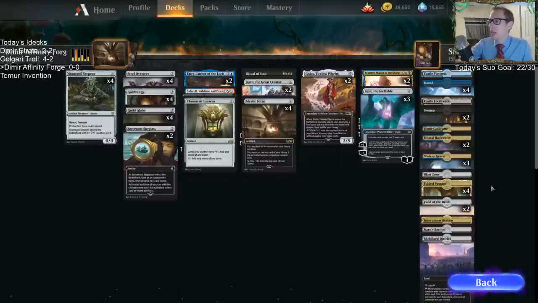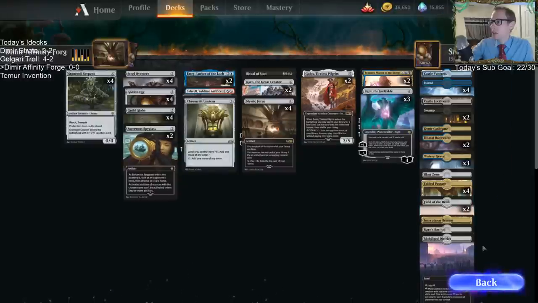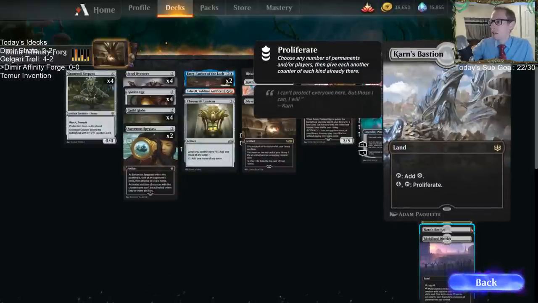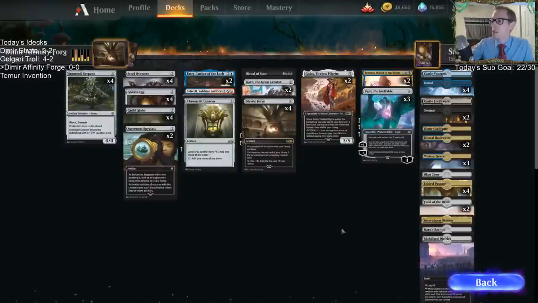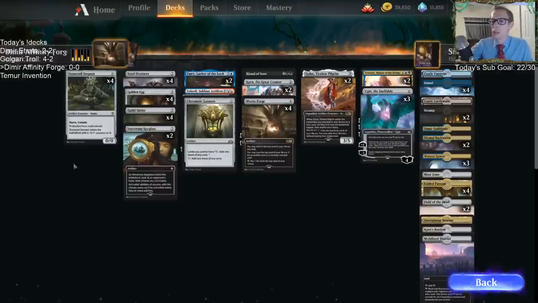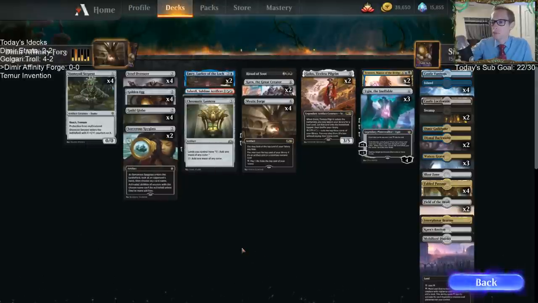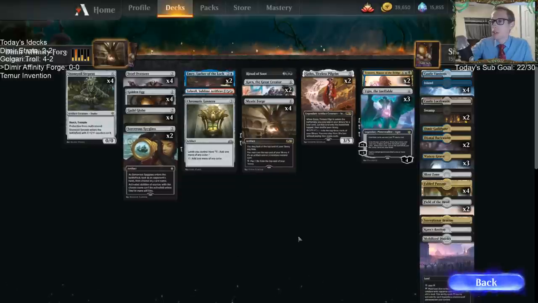And then I also added in some extra lands. I didn't have a Black Castle over here before, so I put one of those in. Got rid of a Watery Grave. I also put in a Karn's Bastion. We didn't have a Karn's Bastion before. But now we have that can do some proliferating on our Planeswalkers or our Stone Coil Serpents or Steel Overseer, putting counters on creatures. So did some extra stuff there.